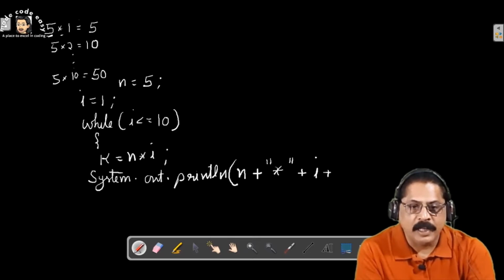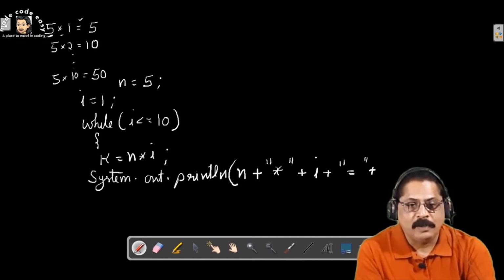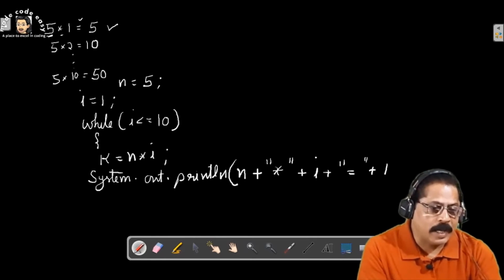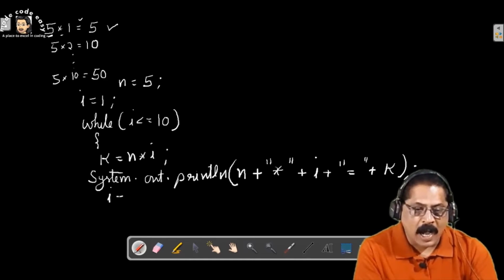Then I print equal sign. Then I write double quote equal. Then I have to write 5 into 1, that is stored in k. So I write down k. Then I increase the value of i, i plus equal 1.